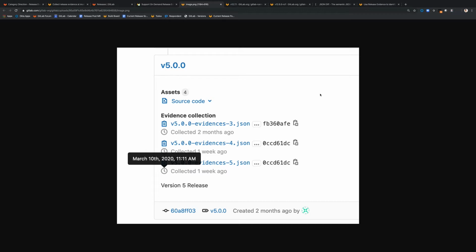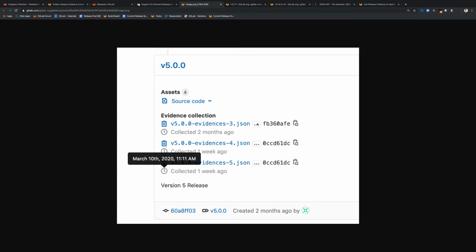Our more advanced customers in the releases capability may want to take that same release and compare multiple snapshots over the same time. So in this image right here, you can see there's several evidences that are collected for the same tag. So the released at attribute allows you to collect these different release evidences on demand, which is offered to our premium customers and above.